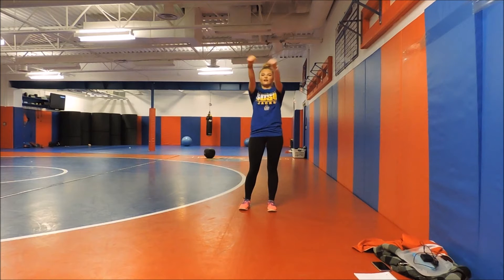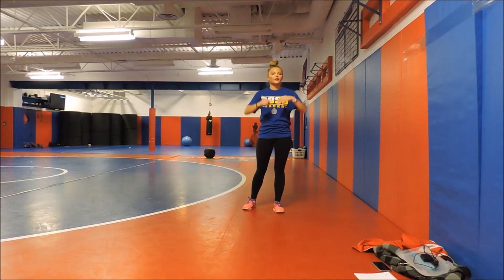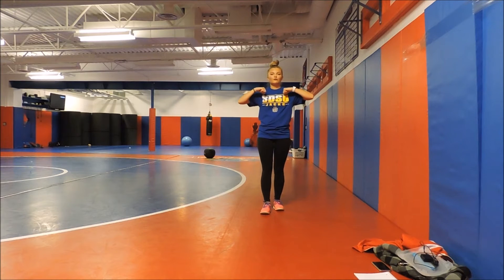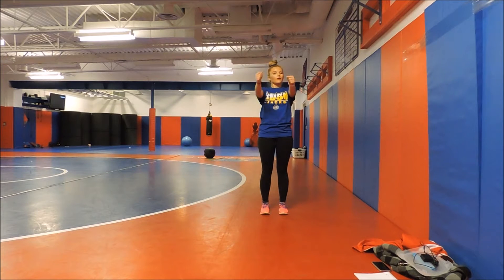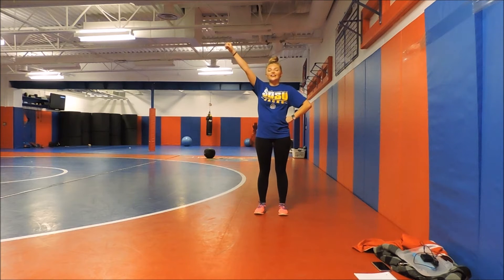Ready? Way to go Adam, way to go, way to go, way to go Adam, way to go, way to go, way to go Adam, way to go. So this is an ending cheer and you'll be doing it standing up. To start the cheer, you're going to want to start with both arms parallel with your shoulder blades, then bring your arms outward across your body with your right arm over your left arm making an X. Next, separate them so they're straight out in front of you. From there with hands parallel to the floor, go down, your left hand goes on your hip, and your right arm goes up to make half of a high V for Way to Go. There are two counts at the end.